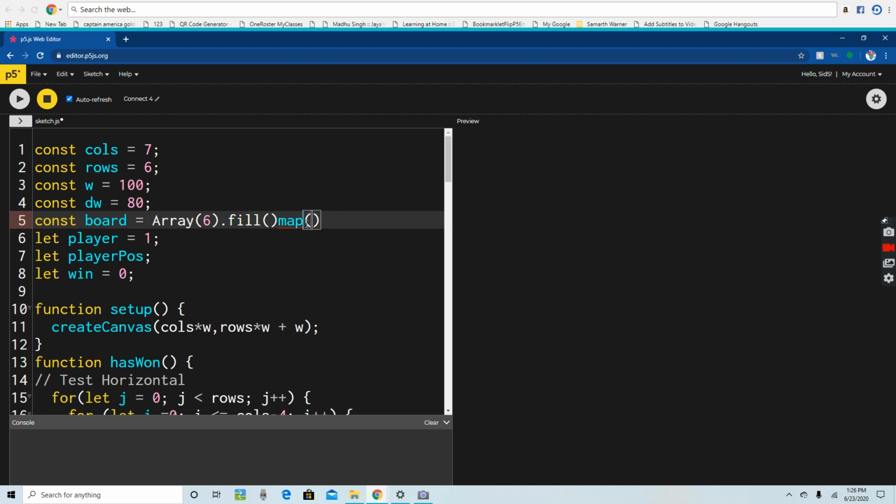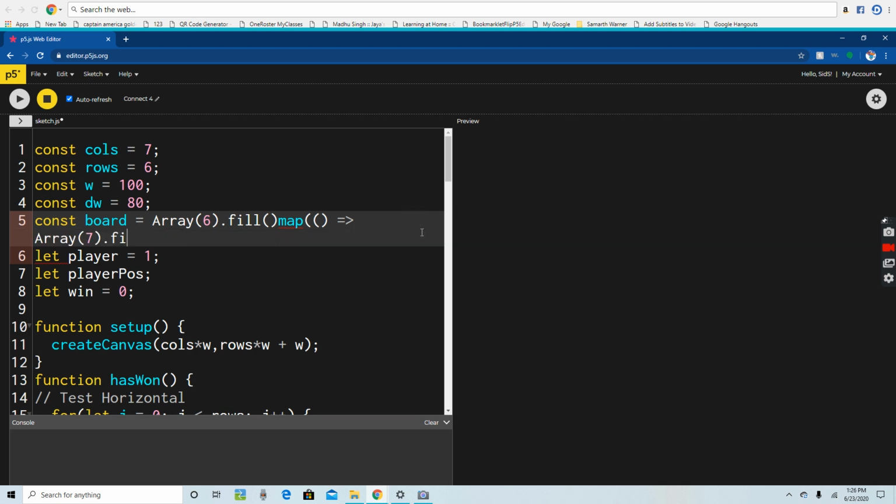Oh yeah, put one more bracket right here. Equals, and then put this sign here. Array 7 dot fill 0.